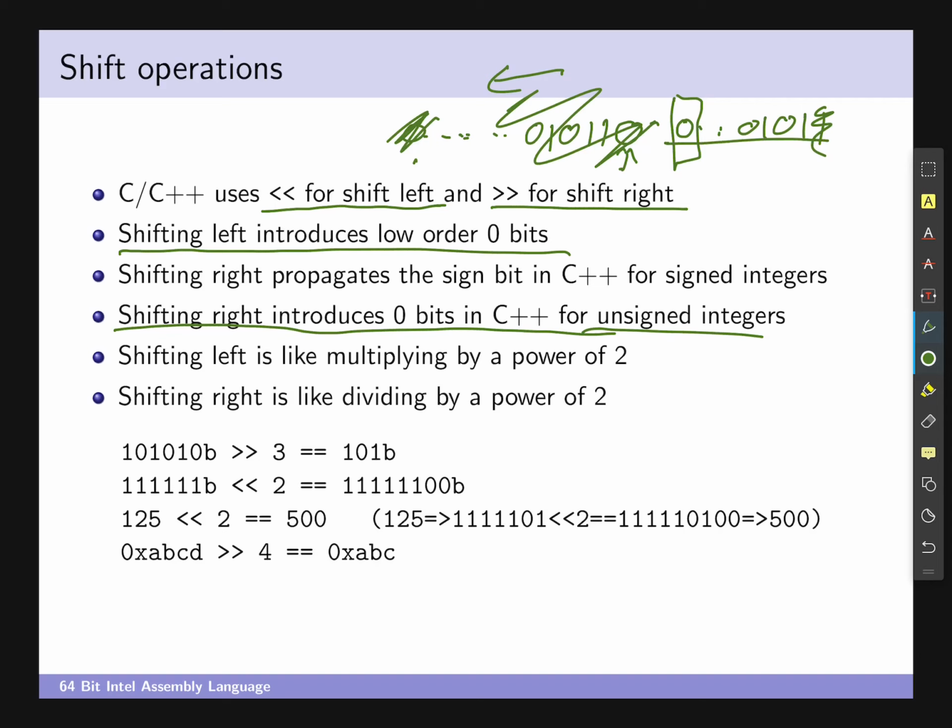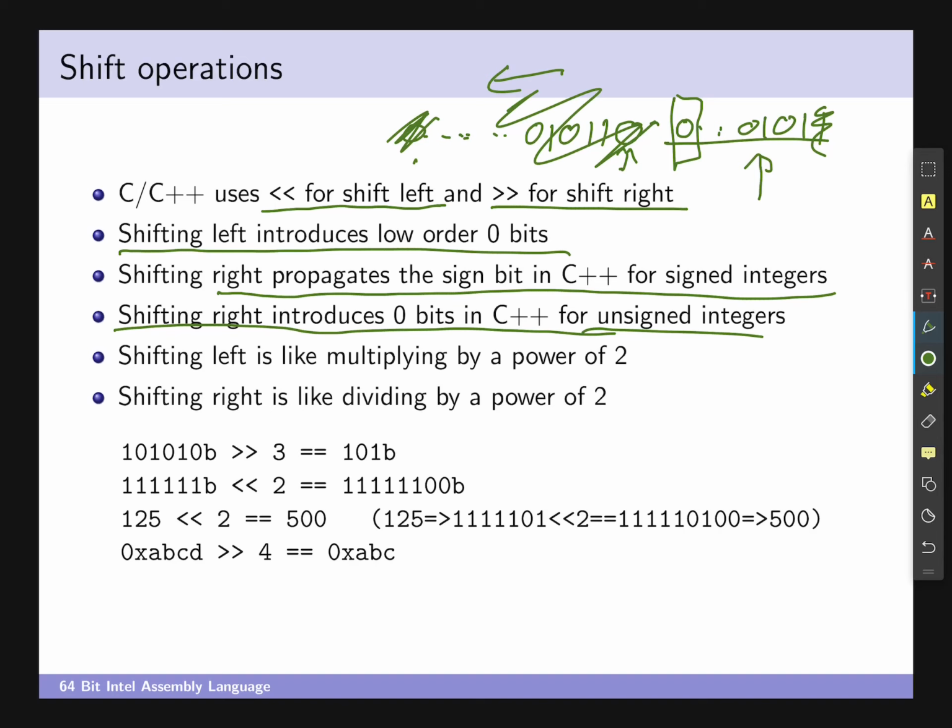If, however, I'm performing a right shift on a signed number, things are a little bit different. If the number is positive, it will happen exactly as I described here, where we shift the bit string to the right and obviously everything that is no longer within frame falls off the right hand side.